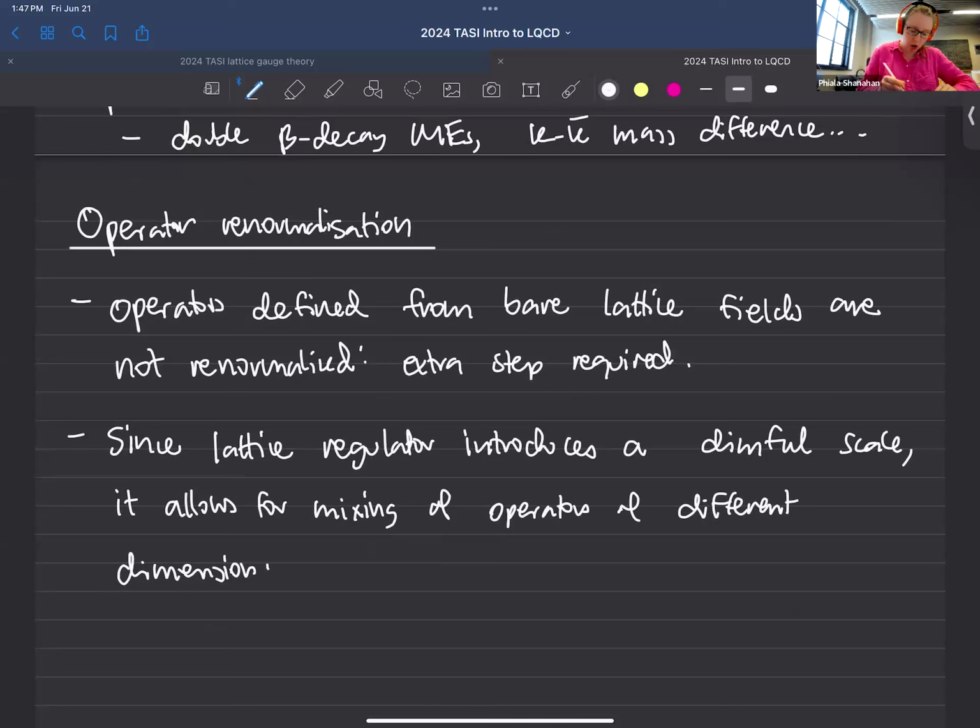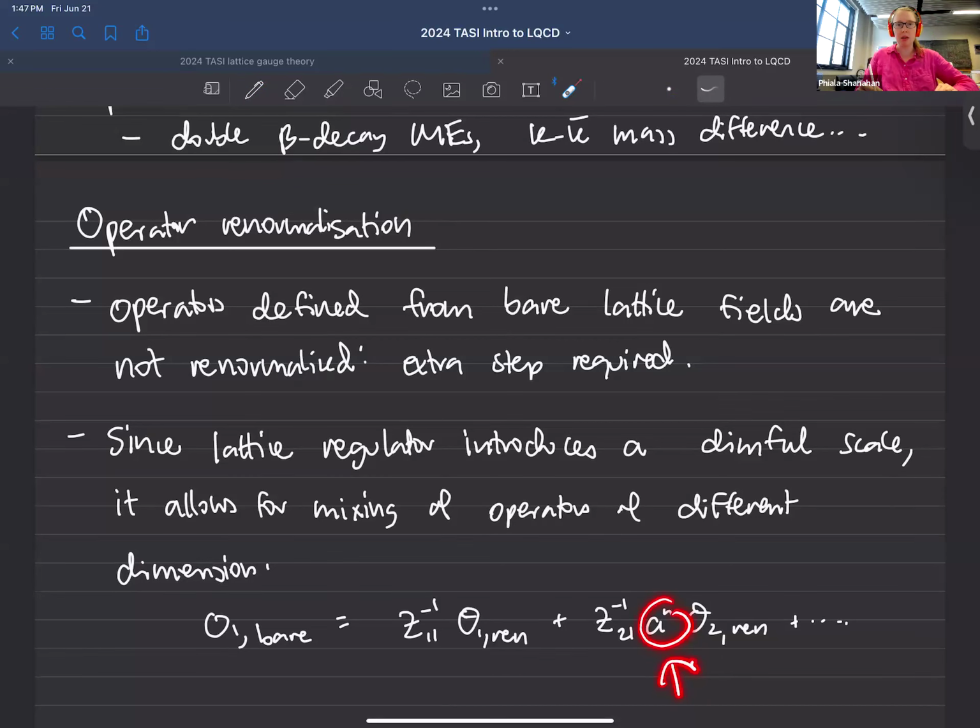So what that mixing really looks like is that you have some bare operator, call it O1, and this will look like some linear combination of renormalized operators. And that linear combination may come with powers of the lattice spacing in here, depending on the dimensionality of the operator. So here I've just put a to some power n, but that power n could be less than 0. And in that case, you'd have power divergent in the lattice spacing operator mixing. And that means as you make the lattice spacing smaller, as you take the continuum limit, the mixing gets worse and worse. And it's harder and harder to extract the matrix element that you're actually trying to target. And so that can really complicate calculations or make some of them unfeasible computationally.